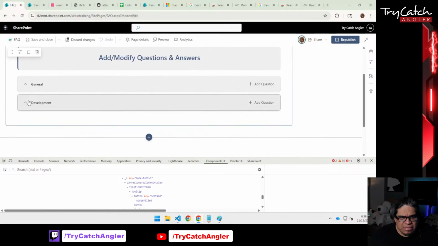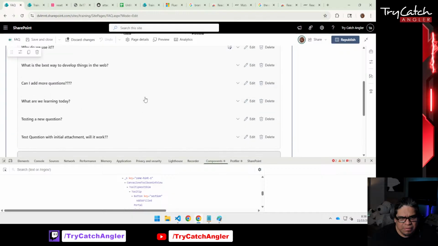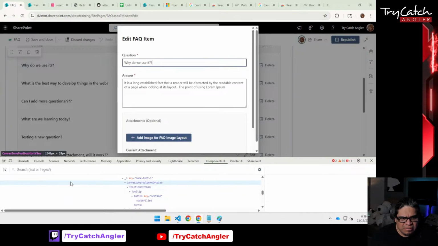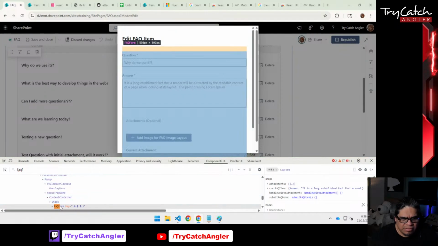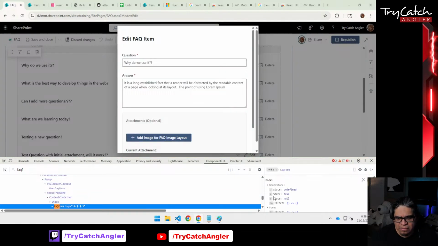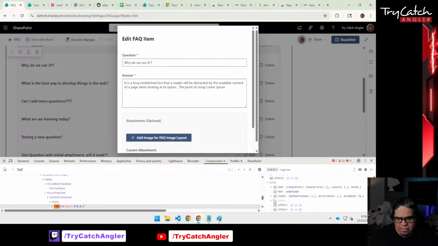So on question answer, go to general, edit, and we're going to look at the FAQ form. This right here. Queremos ver esta forma. Y queremos ver el default value. Tenemos default values aquí.